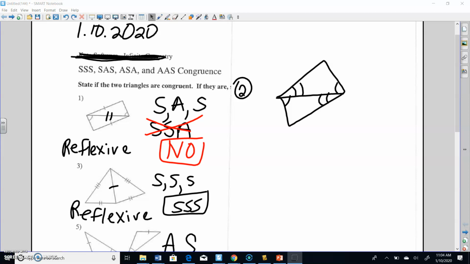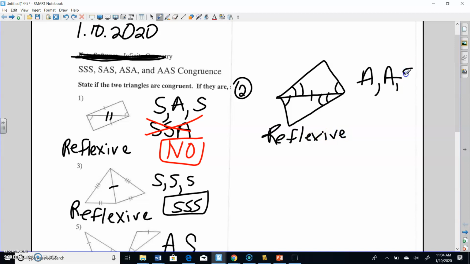There's two pairs of angles, right? And we know that from the two different arc markings. So we have one arc, those two angles are equal. Two arcs means those two angles are equal. So that's obvious. Is there anything else we can conclude from these two triangles? Yes. They share a side, which means the reflexive property allows us to say that that side is equal to itself in both triangles.